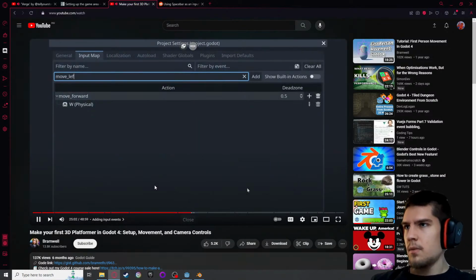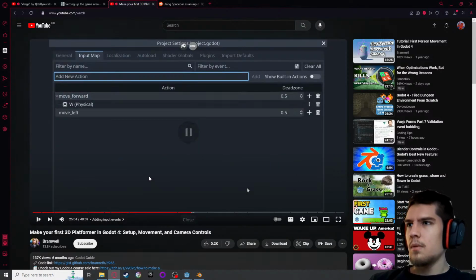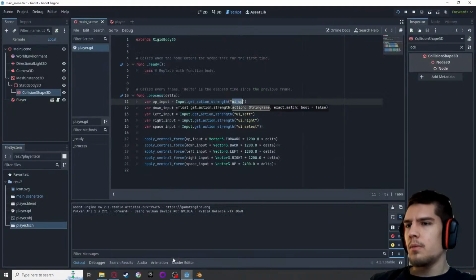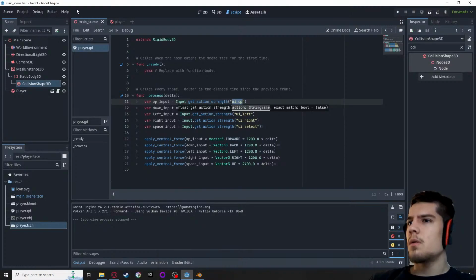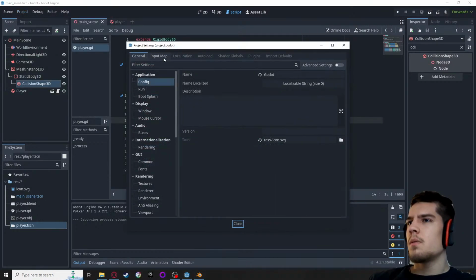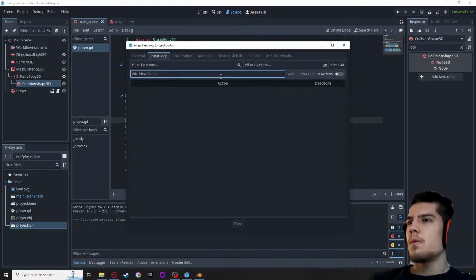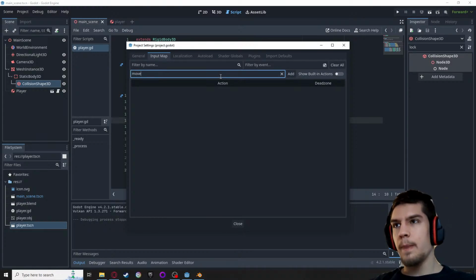Repeat the process for Move Left with the A key. So project settings and input map. Okay, we can do that. Adding actions. Move forward.